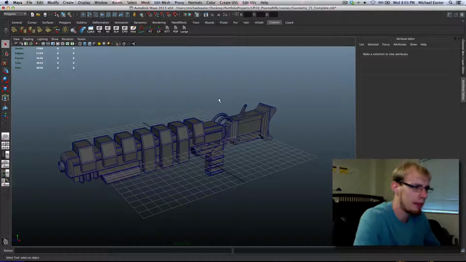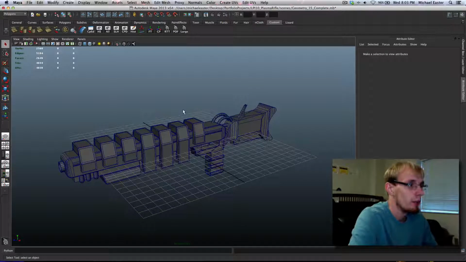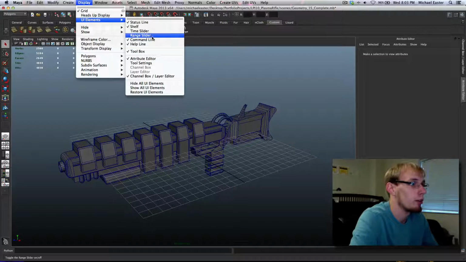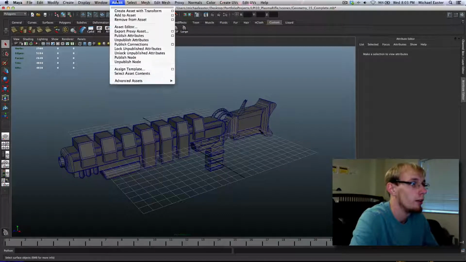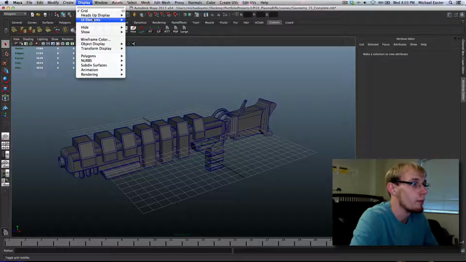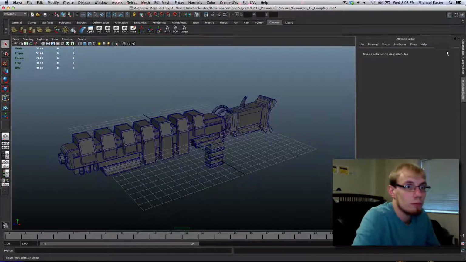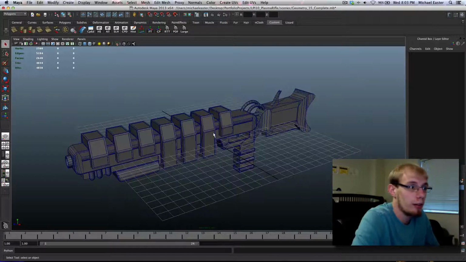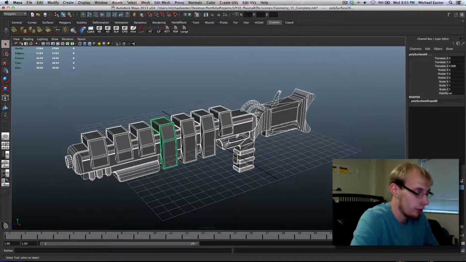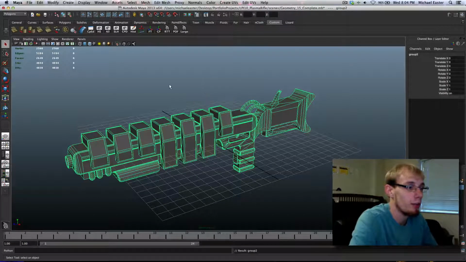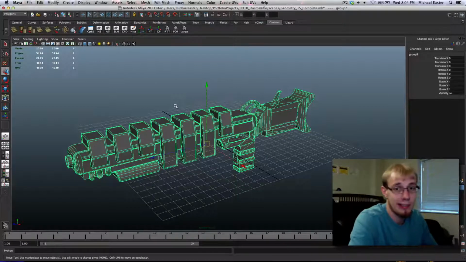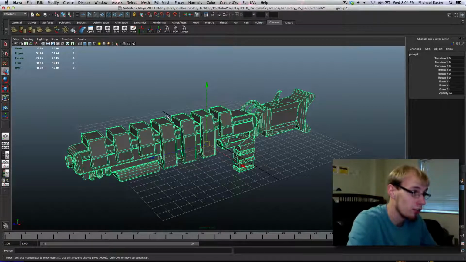the actual things. I want to make this no more than 20 minutes. So I've got the camera here. Now I'm going to turn on my time slider and my range slider because now we are animating. I'm going to get rid of my attribute editor because it's just bothering me. I'm going to select all this and group it together. Anything that's going to rotate with it, you're going to group it together. It automatically centers the pivot, but I like to hit center pivot anyway because sometimes you just don't trust computers.